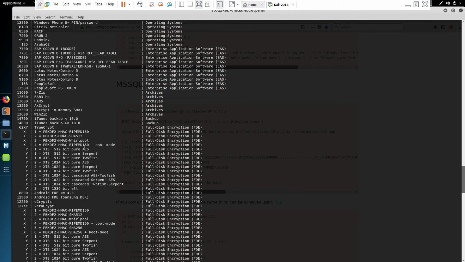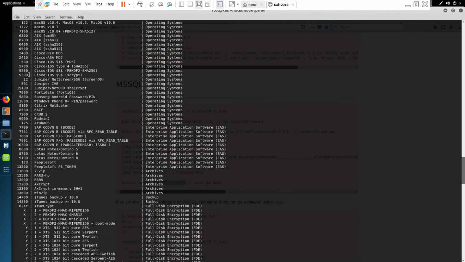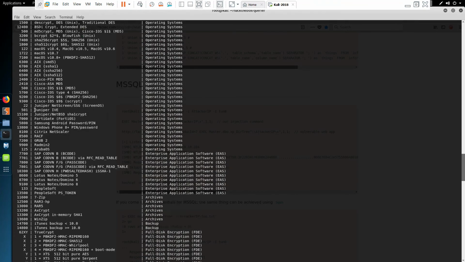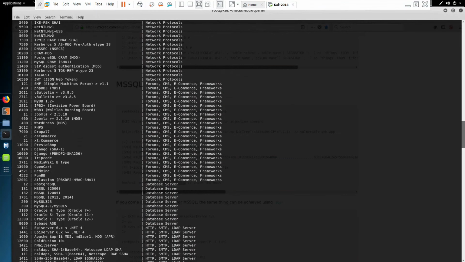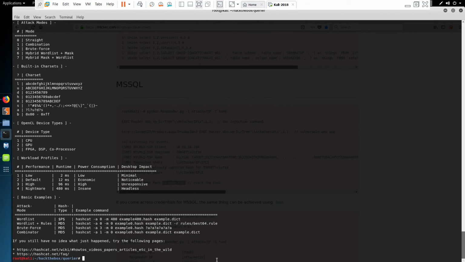So we go to confirm 5600. Yeah, there we go, net NTLM, and that's why it's using this. So we're going to specify this to see if it could use this to crack the password. So -m 5600 was the hashes.